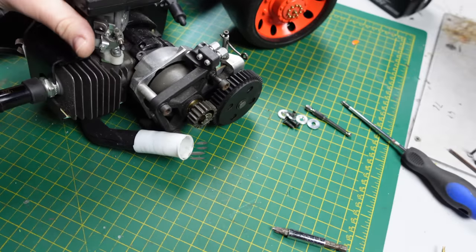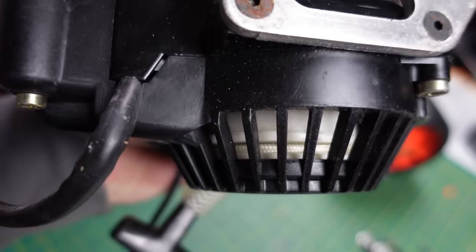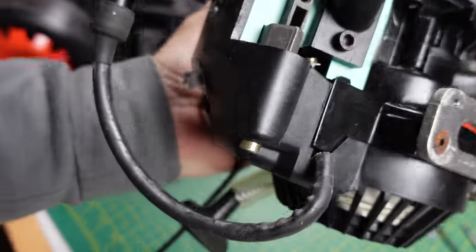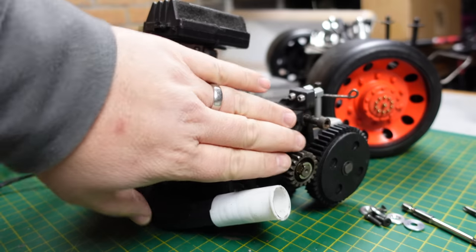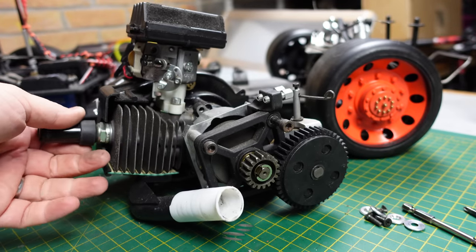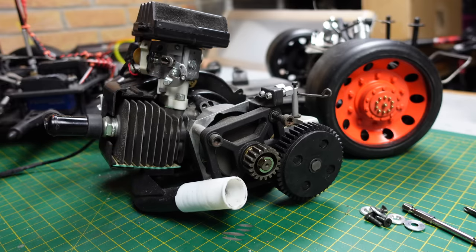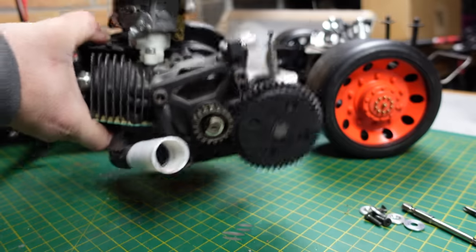As long as I thought, but there it is. Definitely looking at it, I don't think this has ever been used. So hopefully once I've got everything in and got all the bits and pieces I need off here, all the parts I've taken off, I'm hoping we'll get a little bit of the money back for the brushless conversion, at least pay for the motor.